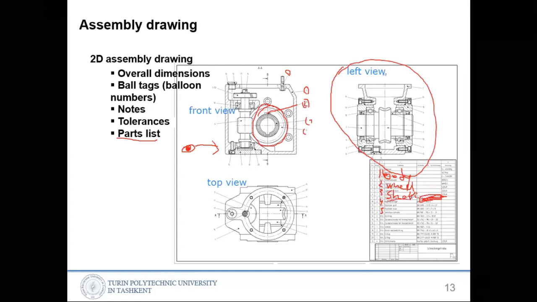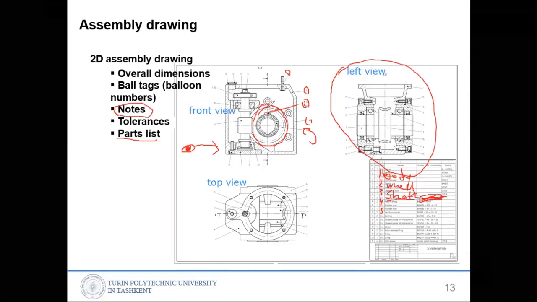So for example, if we need to produce a shaft, you can see here the number of the shaft, for example 3. Then go there, find the shaft name, and in front of the shaft name there will be a number. So go find this number, the drawing. Okay, so the drawing with that number shows you only the shaft's drawing. Okay, so with dimensions, with requirements, with notes, with every piece of information about the shaft.